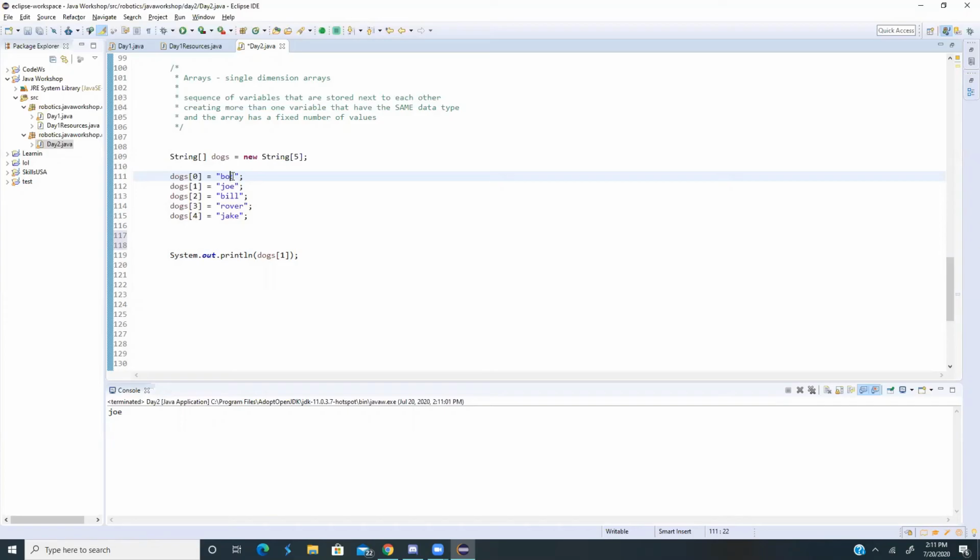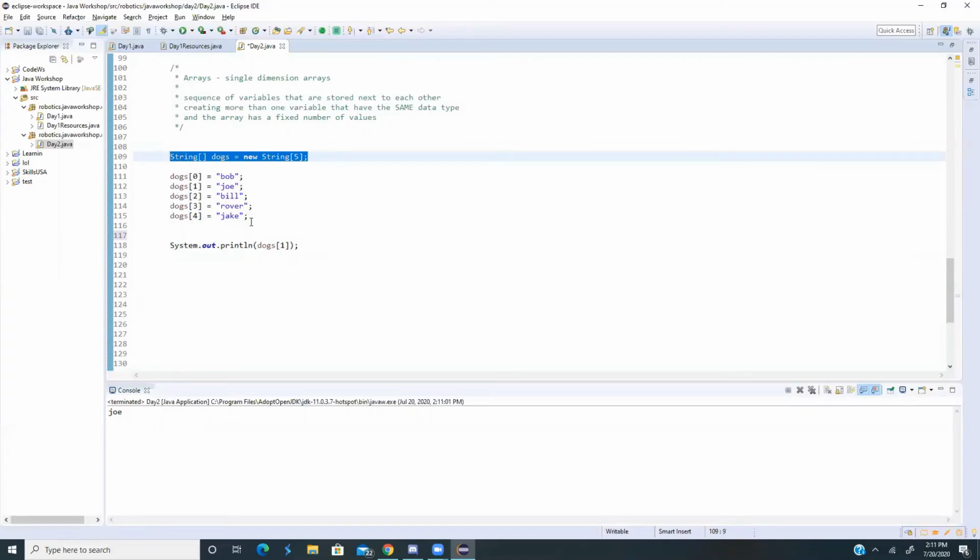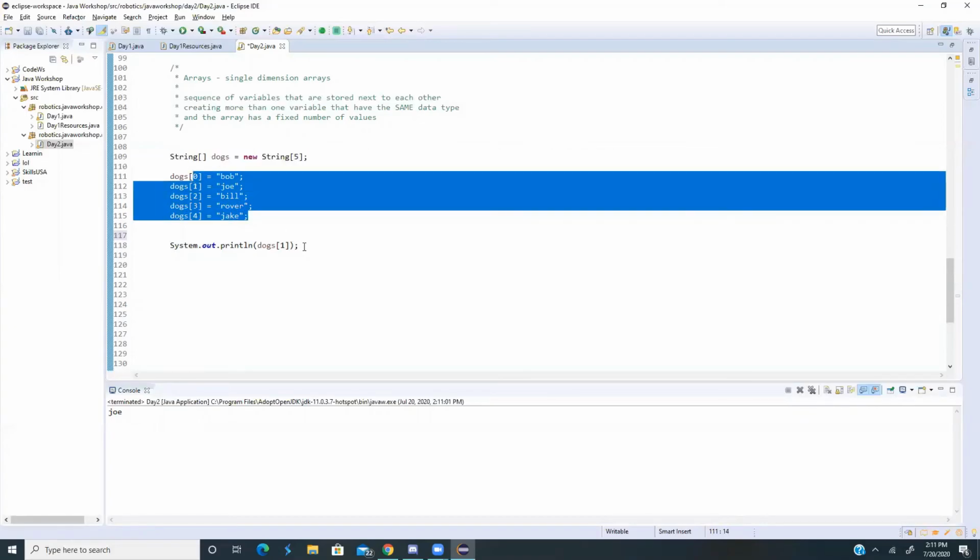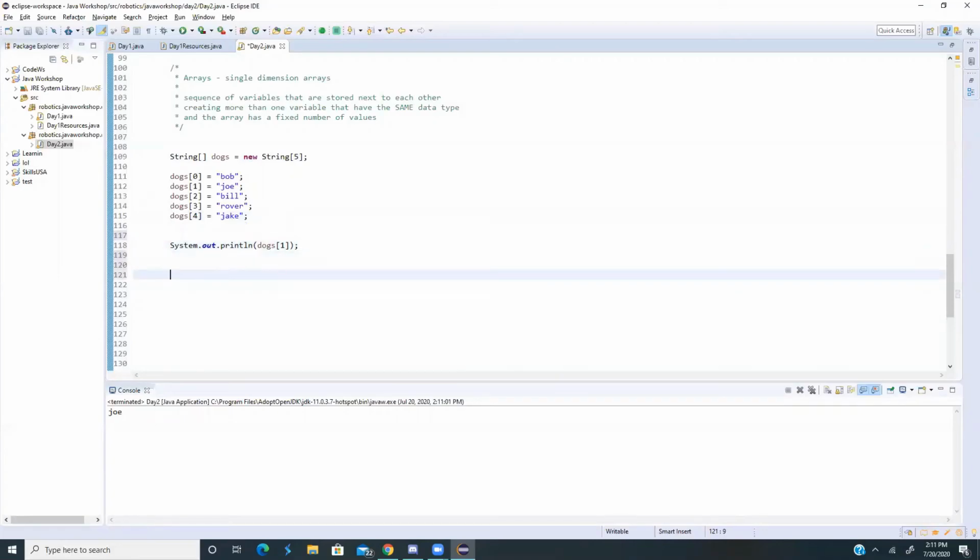So there's a different way you can declare an array. There's this way, where you declare an array and individually set the values, or you can declare the array, let's say int age equals, and use these curly braces, and you can straight up put all your information all in one line.